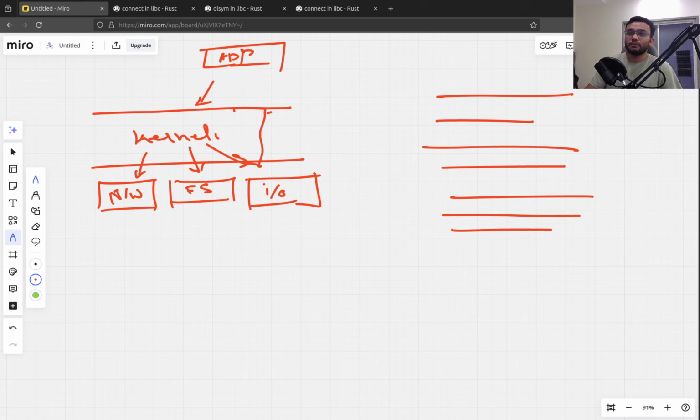So what ends up happening is you never actually directly interact with the kernel. You never actually perform system calls on the kernel. You have a layer in the middle which actually abstracts it away for you. Essentially, it gives you a fixed set of APIs or methods that you can call, and that middle layer converts them into the commands that are suitable for the kernel that you're running on. And almost 99% of the time, this middle layer is going to be libc.